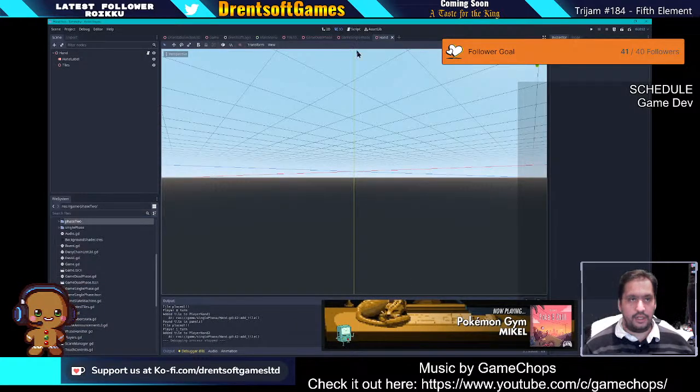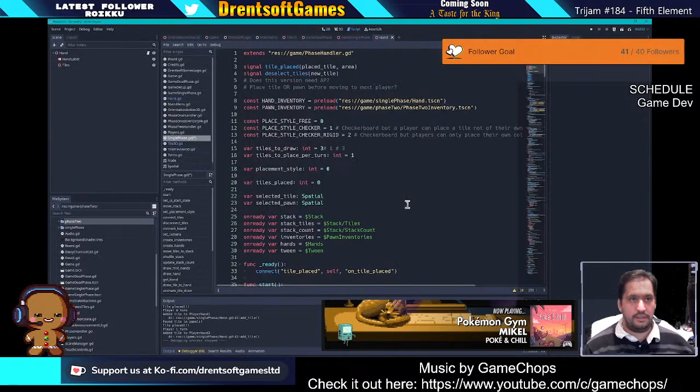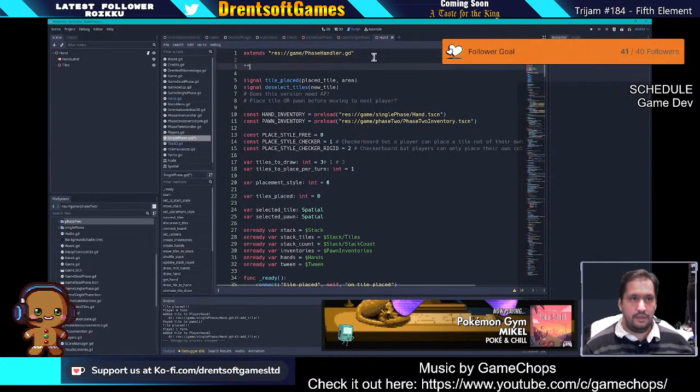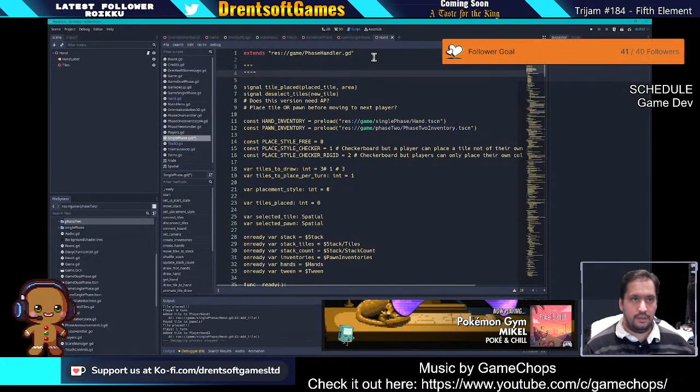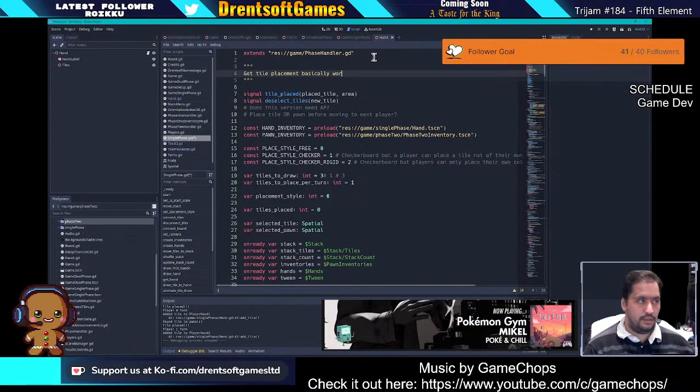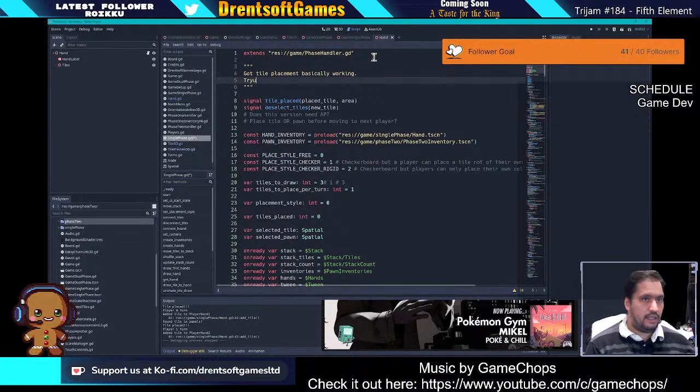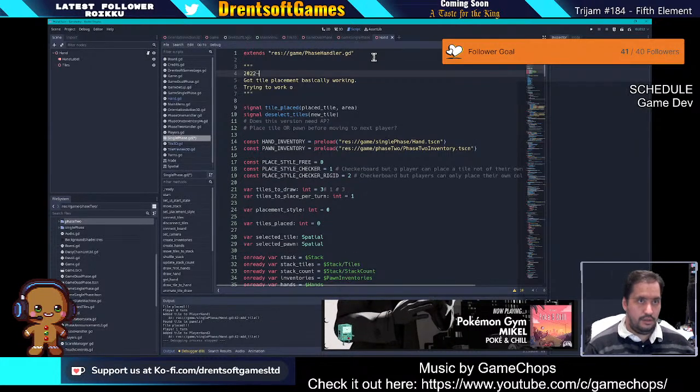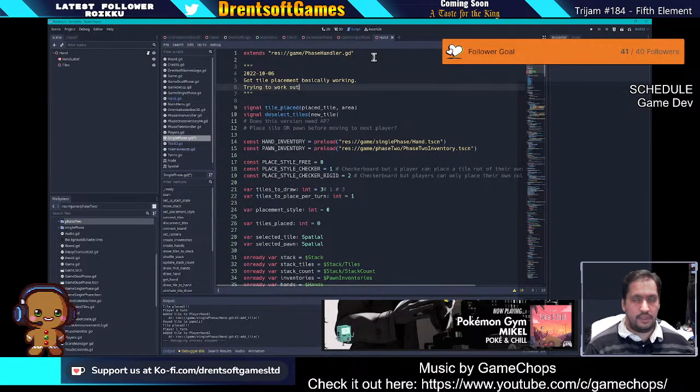And let's just very quickly write a thing. So, got tile placement basically working. Trying to work out how to enforce checkerboard pattern.